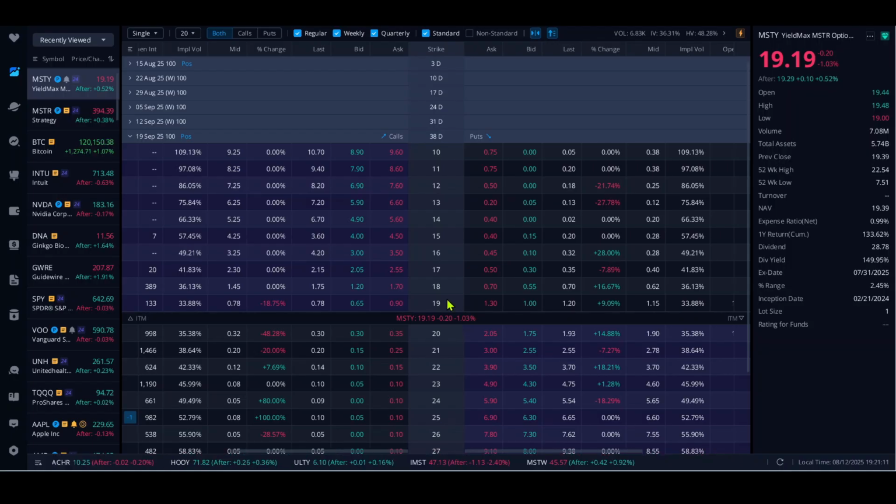Anyway, we are looking at that put, and if we're looking to roll that put, the previous being August the 15th, this one being September the 19th, right? And we were looking to roll it down to $19. Well, it looks like $19, it's paying about $1.15, right? That's the midpoint.